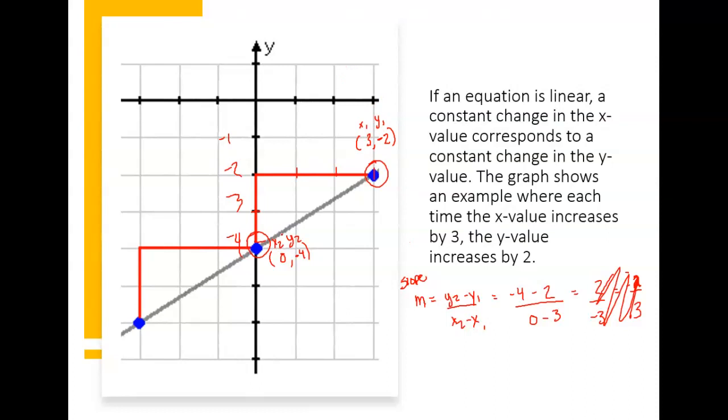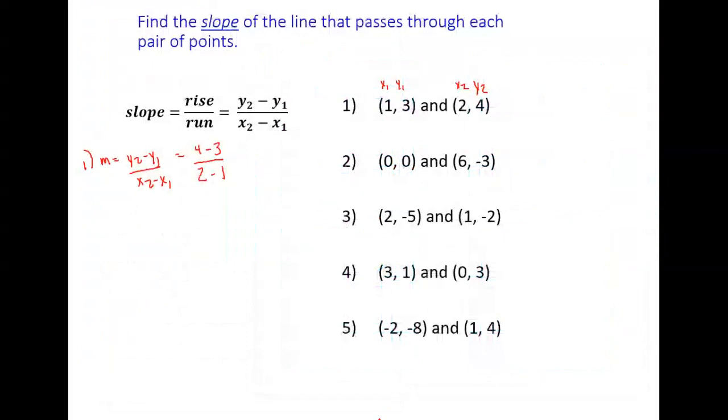So my y1's negative 2 and my y2 is negative 4. So I have negative 4 minus negative 2 over 0, which was correct, minus my x value, which is 3. So I get negative 4 plus 2. So I get a negative 2 over negative 3 gives me a slope of positive 2 over 3, which makes sense, right? From those pictures we just looked at, this should be a positive slope. So I forgot my negative signs of my y value. So if you've done that, just know that you're not the only one. And I might make that mistake more than once.